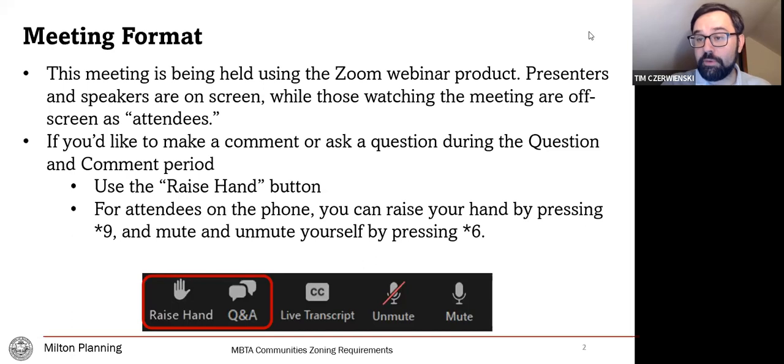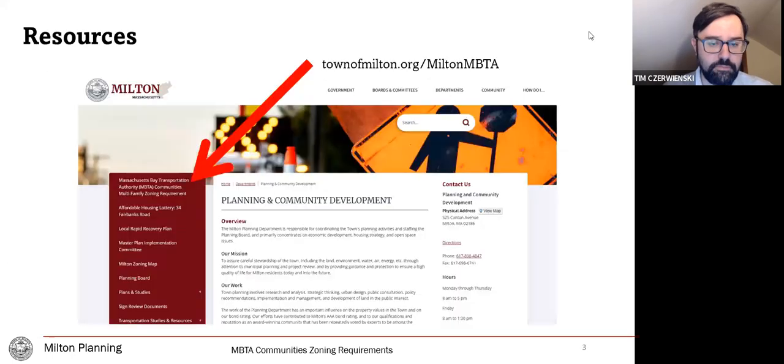Again, this forum is open to the public, so there may be non-town meeting members here. What I would ask is that if you are not a town meeting member, to maybe hold off on raising your hand. I want to give town meeting members an opportunity to ask questions. If there's time at the end of the queue and you're a non-town meeting member and you want to jump in, that's perfectly fine. We don't want to exclude anybody, but this is a forum that was directed specifically towards town meeting members. We want to make sure that they all have an opportunity to ask any questions if they have them.